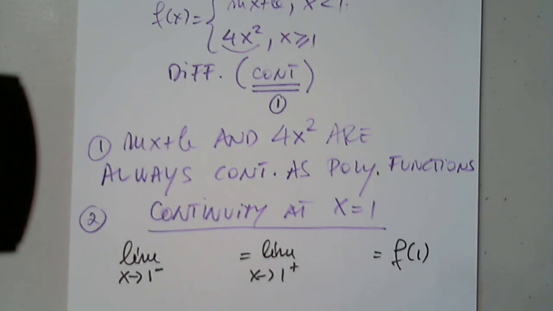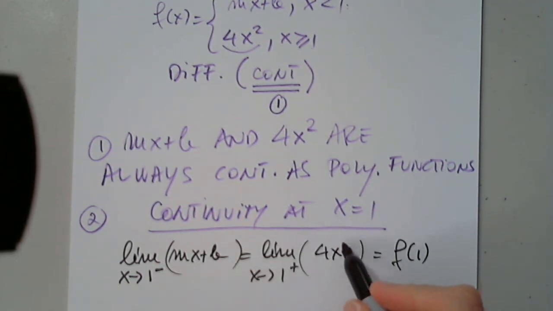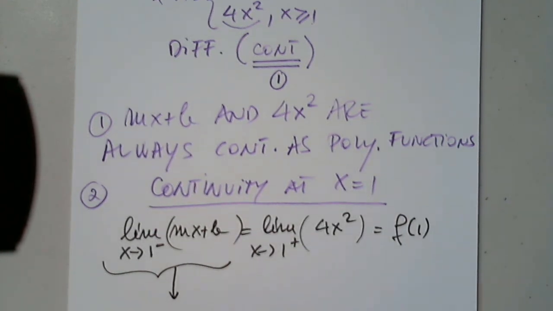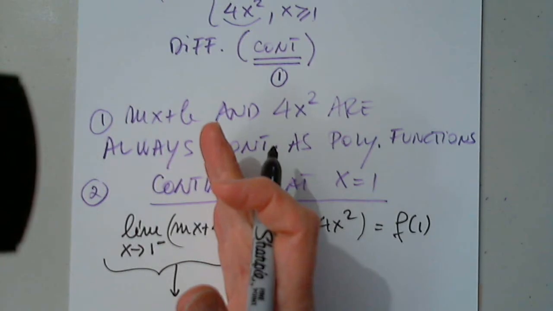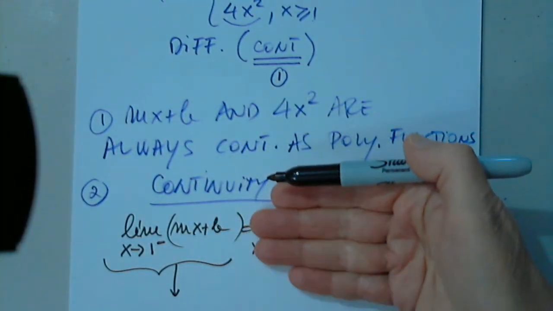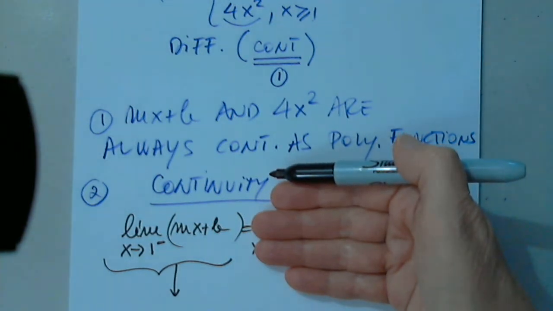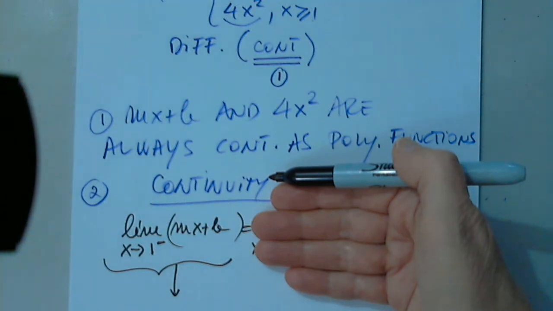Very good. So what do I put here and what do I put here? mx plus b equals 4x squared. Awesome. So now, can anyone give us this limit? We apply the limit to this expression. Don't look here because it's not relevant. We apply the limit to this expression. What do we get? -1. Say it again. So it's -1m plus b.